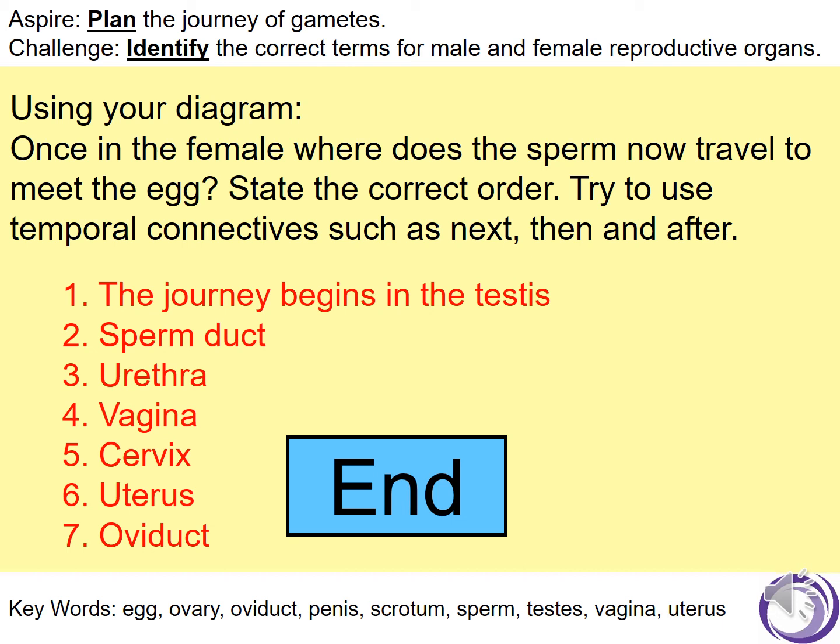And then just reread the information that you have. Make sure that you've got the full stops and commas and capital letters that you would need in those. Okay, hopefully you've now used lots of those keywords, and you've also used that diagram effectively to describe that journey for the Aspire, so that we can plan the journey of the gametes. Now the egg and the sperm are adapted to make those journeys, and that will be the subject of later work that you do as part of the GCSE course.